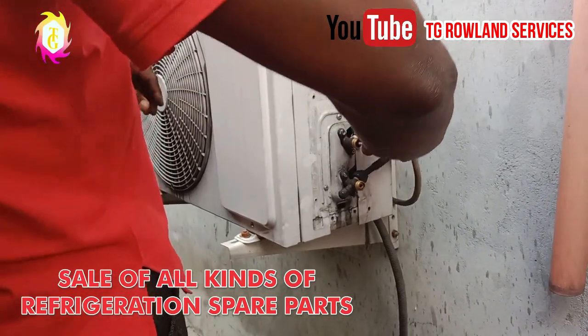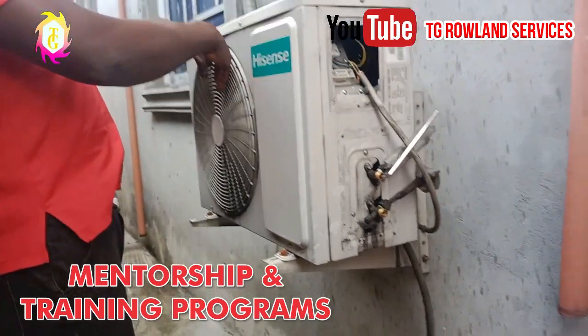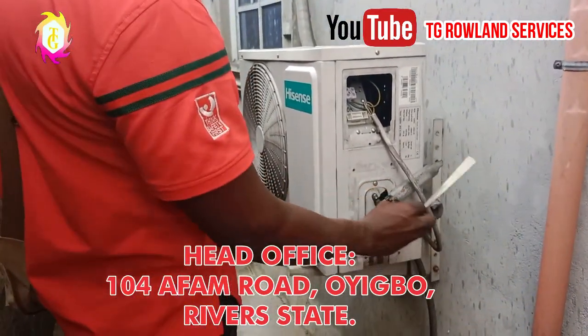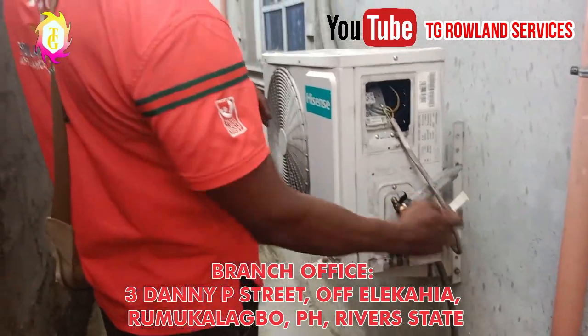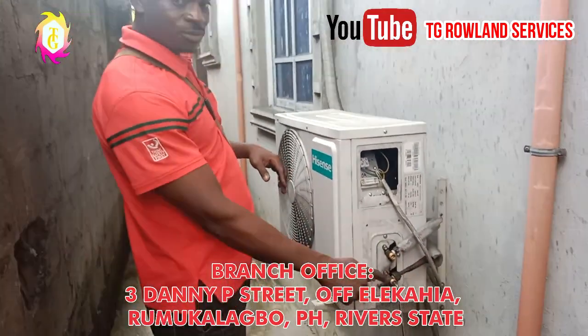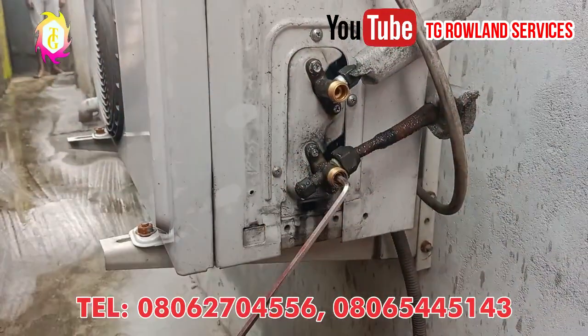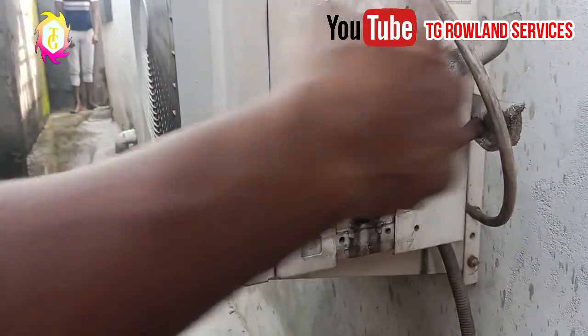As you can see right now, this breeze here is going to change. Whenever here has gotten cold, this place is no longer hot. That shows you that the gas has sucked back to the compressor. You'll be locking this one very small. You'll be locking it gradually and give it more time for the gas to suck back to the compressor.